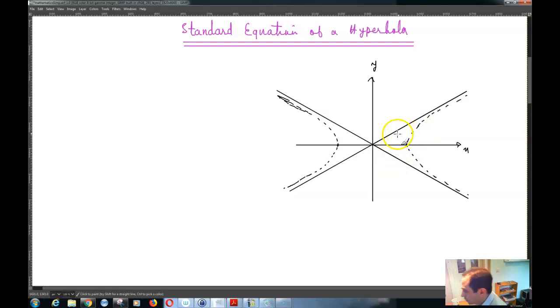Okay. Now, if you have this hyperbola over here, you have a vertex with coordinates (a, 0) and (-a, 0). And then you have the foci, let's call them F1 at (-c, 0) and F2 at (c, 0). And your hyperbola would of course be this conic section over here.